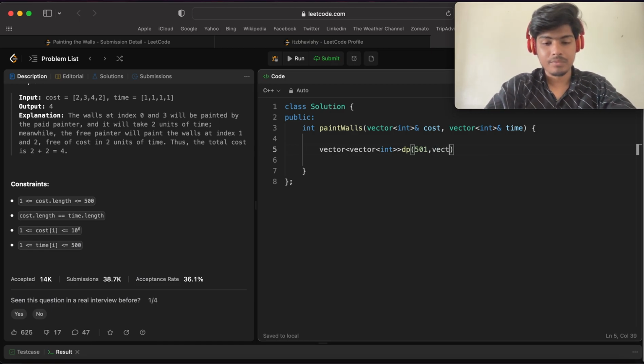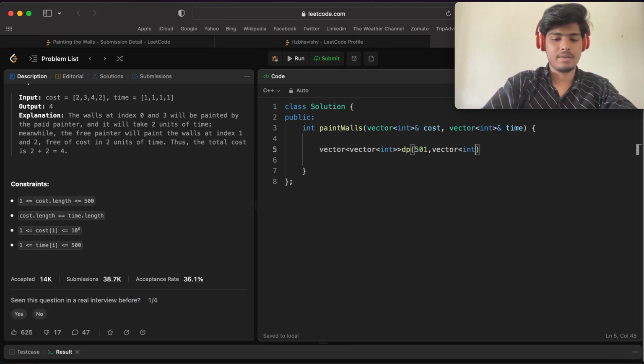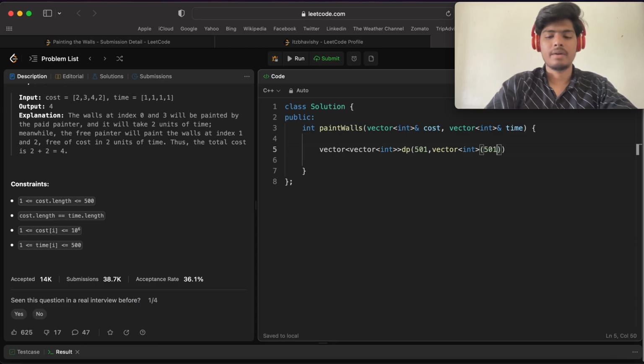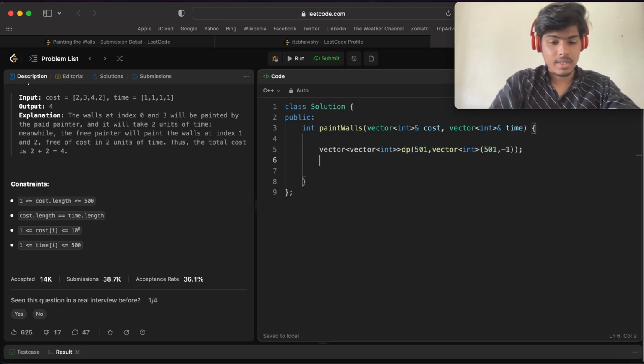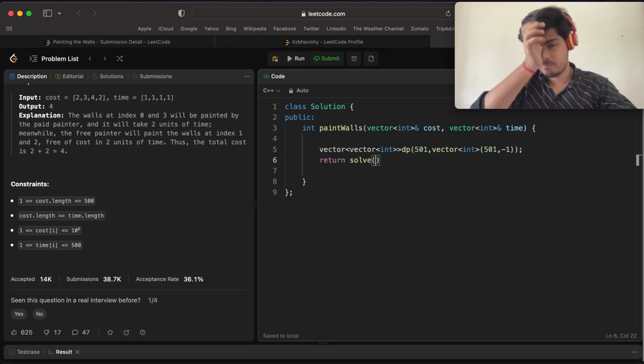501 comma vector of int 501, and initialize it with minus 1. Initially, initialize it with minus 1. Okay, this one is good. Now directly return the solve function which I will make.